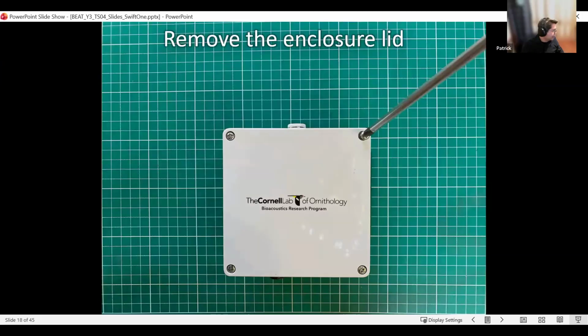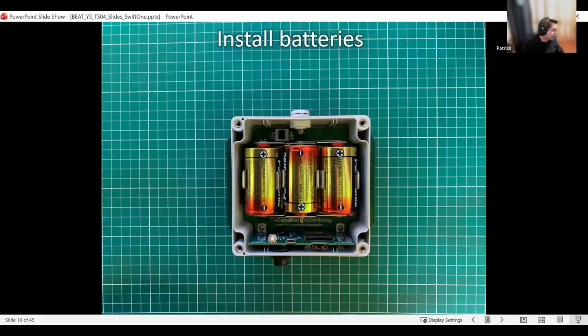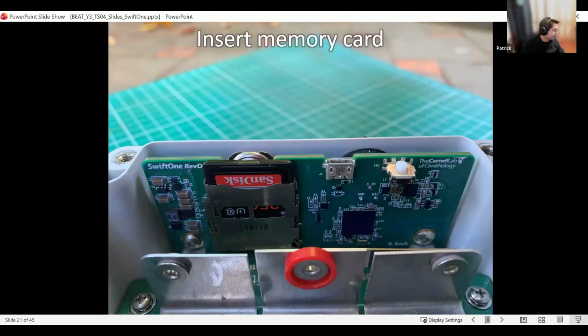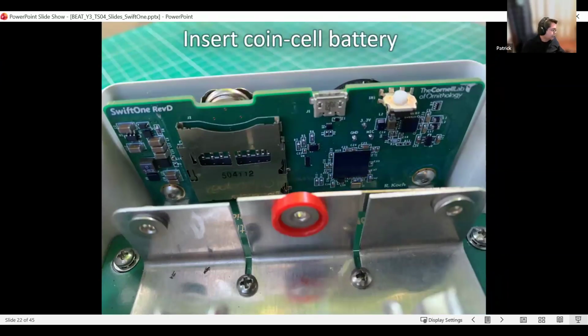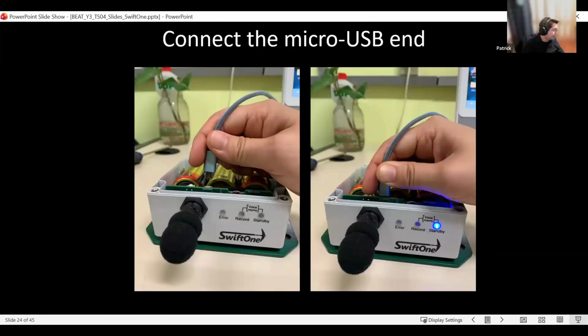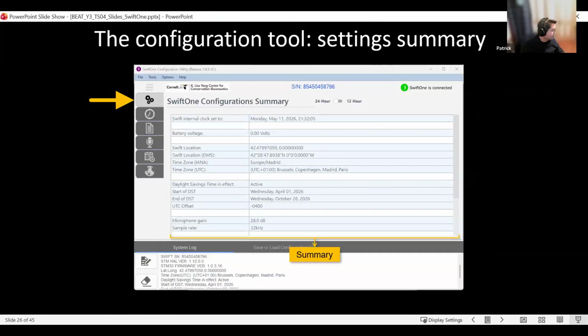But basically, first remove the lid to interface with it. Put the battery in, and adjust the clamp to make sure you get good clamping force. Put the SD card in, and actually you should put the coin cell in before the other steps, like I mentioned before. Once you have that, you can plug the USB in, plug the USB-C on the other end, and then launch your configuration tool. You can download the configuration tool online. And with the new version, I will pass around later a link to the web version of the configuration tool that you can use when you've upgraded your SwiftOne.